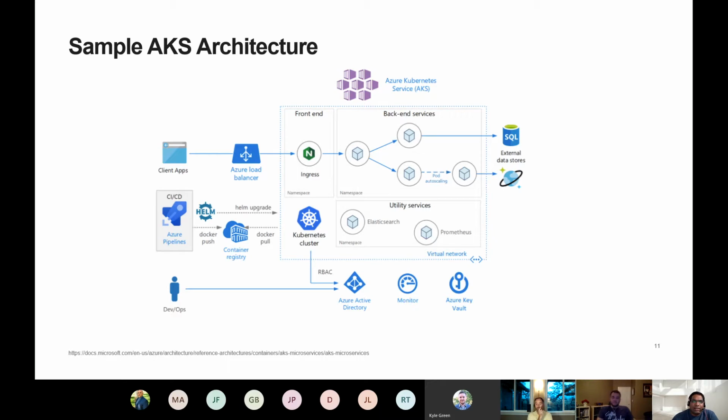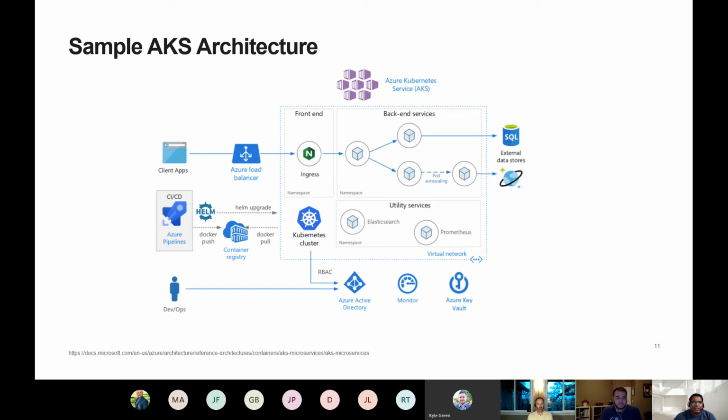And then that's again fronted with the Azure load balancer, and then your client apps. So it's like a basic architecture wherein you have different components. This shows how you want to deploy your workloads, like a sample front end application.